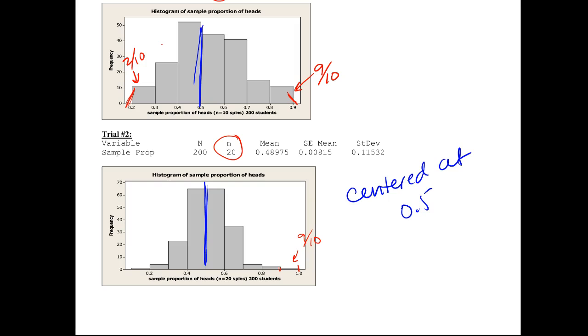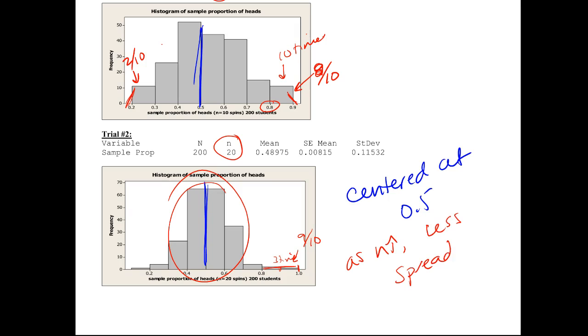Versus here, or I guess this is really 8 out of 10 because we only include the first one. But this happened 10 times, whereas here, it only happened between these two probably 3 times. It's a little less likely. Most of our data is more centered towards the middle of this distribution. So let's keep that in mind. As n increases, we'll have less spread. Let's see how that looks on our little simulation.